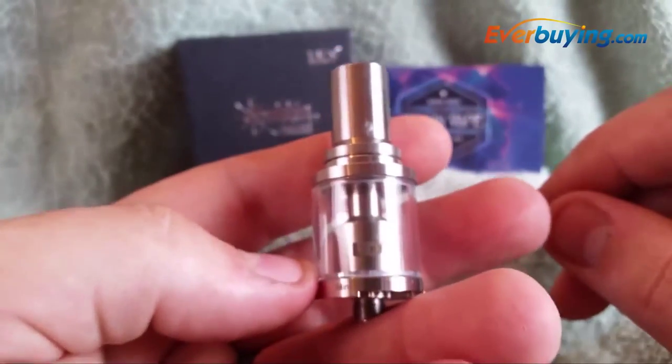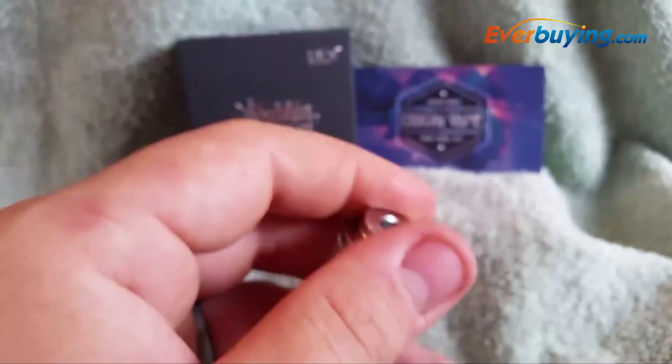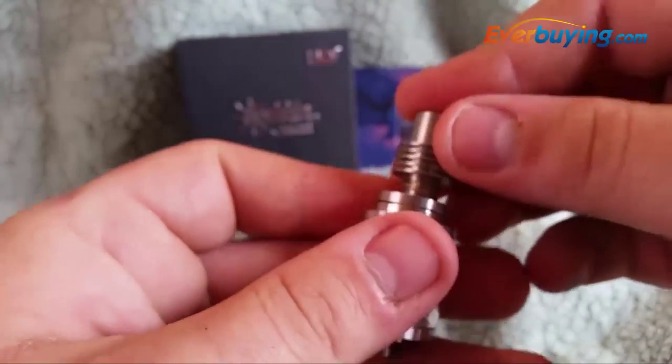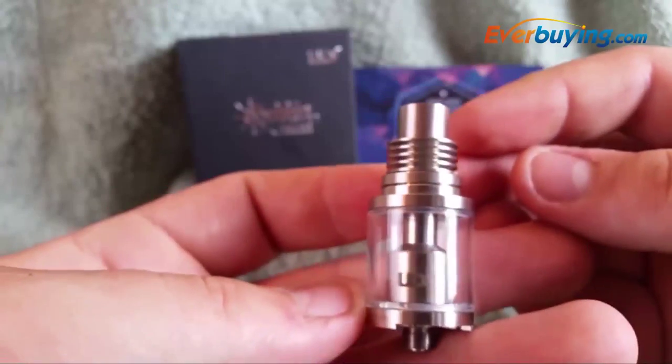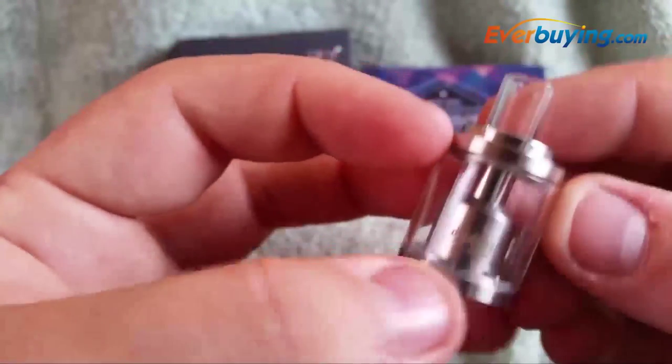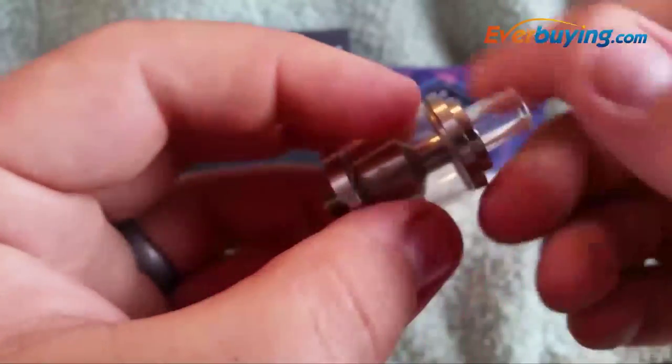Now that drip tip is way too big for this device. If you have the Zephyrus drip tip, it would look kind of cool, maybe without the heatsink. That's a little more form functional. Okay, drip tip adapter is off and the standard is back on. So we'll unscrew here. I'll take this bad boy apart for you.